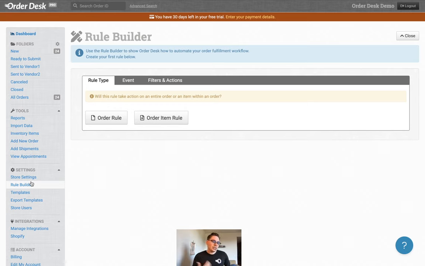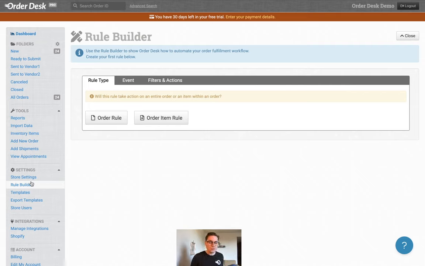So for instance, let's say I have an integration like ShipStation connected to my store. And every time any order imports into OrderDesk, I want to send that order to ShipStation. I have a little button that I can click in that particular integration's settings that tells me to send this order automatically.